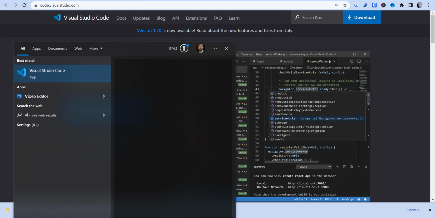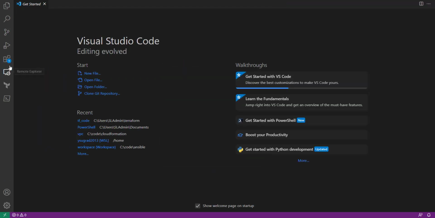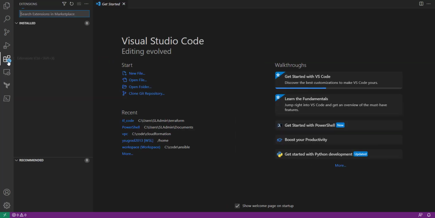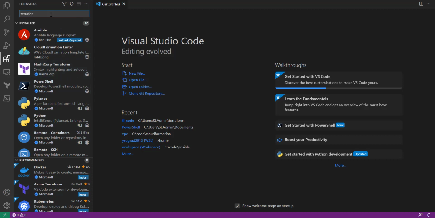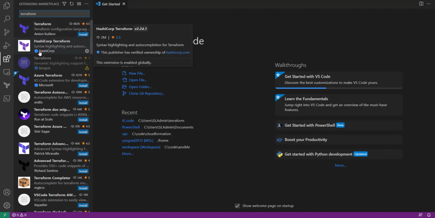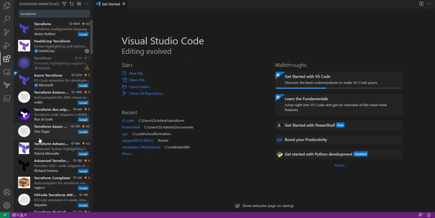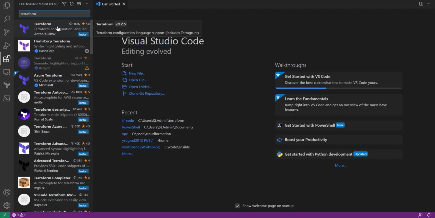And once you open it up, you want to go to extensions here and look for the HashiCorp Terraform extension. So up here, just type Terraform, and you should see this one. You want the one with the blue check mark because that's the verified one. You might see some of these other ones. They're probably ones that could help with specific things, certain types of languages.